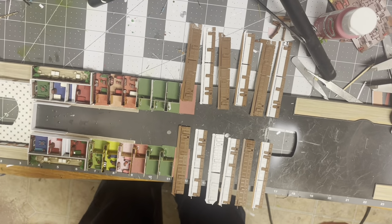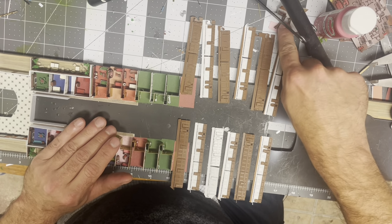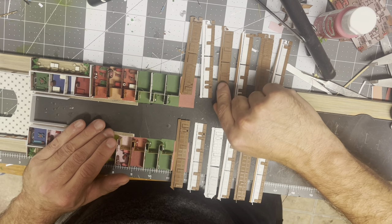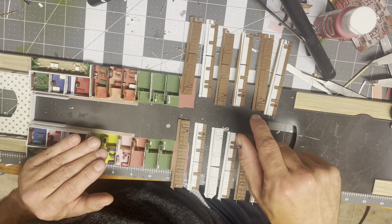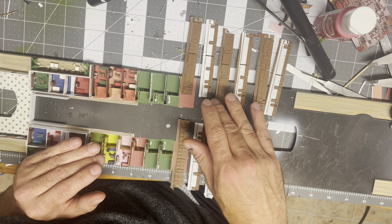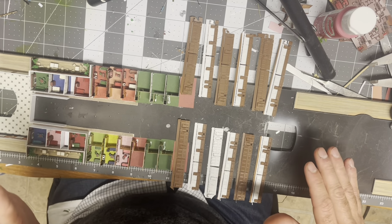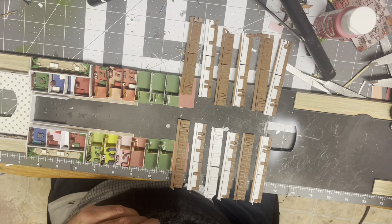So that's the plan. Okay, so the next step in this, what we're doing here is lining out all of our rooms. So this is the order they go in. Now there is a misprint in here for number 79, but I did go back through to validate this because 79 is not one of the outer rooms according to the floor plan. So either the brass is wrong or the book is wrong, but in any case, I got it situated, so we're gonna go with what we got here.